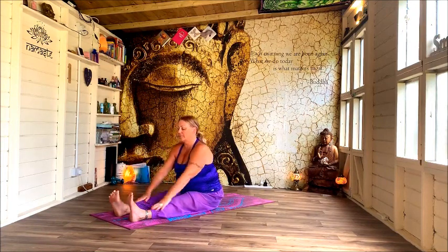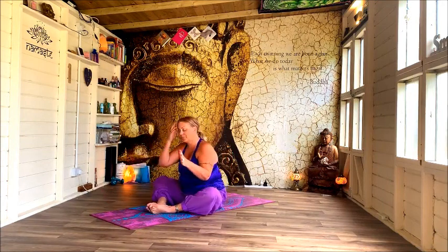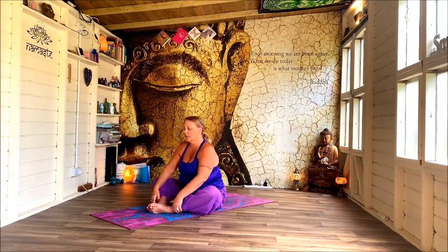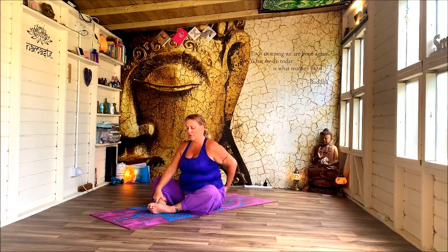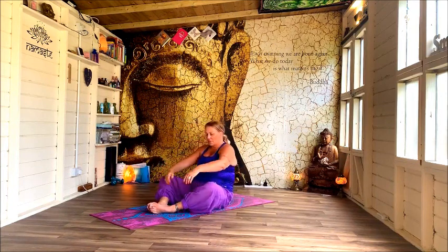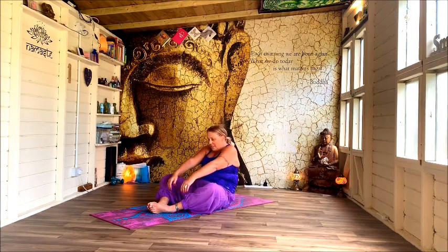And then releasing yourself, coming up. Draw the soles of the feet in together, sitting up nice and tall. Again, staying out on those sit bones. So if you feel the ischium, those little curly bones, you feel them on the floor. If you've got your bum tucked under, what tends to happen is you get this anterior pelvic tilt, and then you tend to round through your spine quite severely.